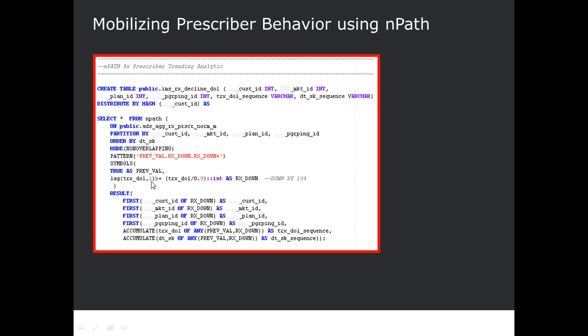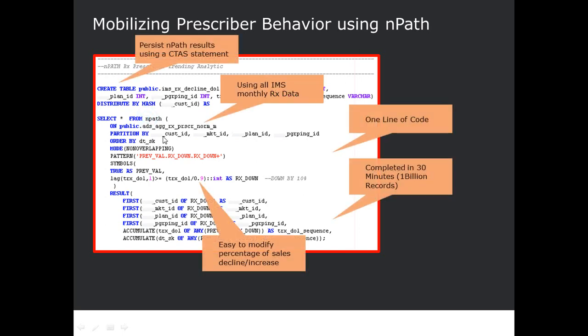And I'm actually going to show a decline in 10%. And I've created these things called a symbol, RxDown. If you look up here in the pattern, which means that the previous values, all values, that have a decline of 10% followed by a decline of 10% plus, which means it's kind of like a regular expression, which means that I have multiple 10. So it could be two months. It could be three months. It could be four months. It could be five months. It could be six months. The point is, is that this is something that a commodity-based skill set could take advantage of. Anyone that understands ANSI SQL has ever done a join or a union or a complex query will be able to pick up nPath really quickly and be able to execute this in a couple of hours.